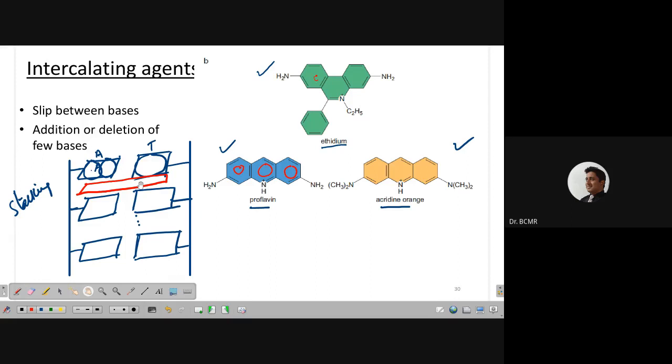They are non-covalent interactions. So if they are present, they can cause a lot of problems during replication. They may cause the addition or deletion within the DNA. If a DNA polymerase was reading and it comes across an intercalating agent here, then it may add some base here based on the interactions or the hydrogen bonds that could form. Because of that, additions or deletions can happen.